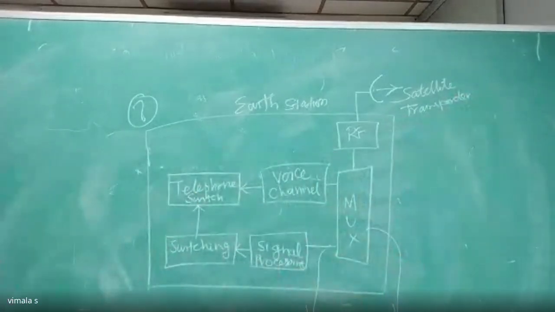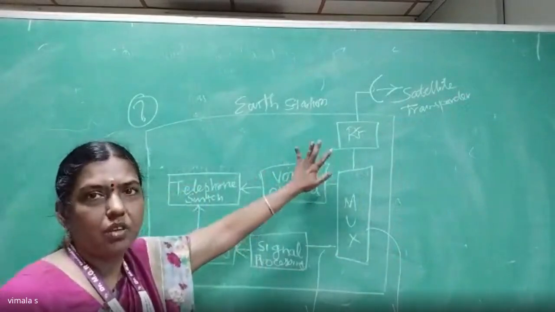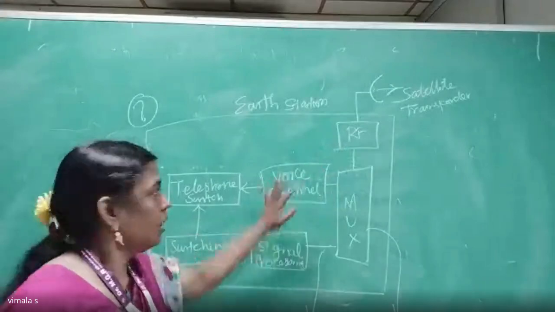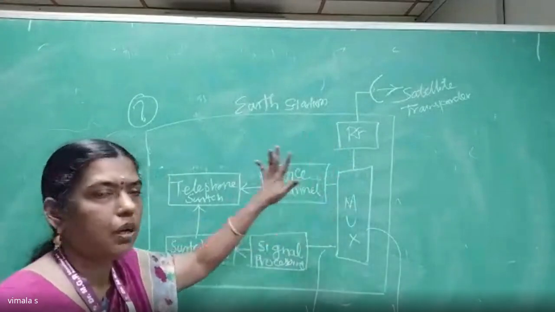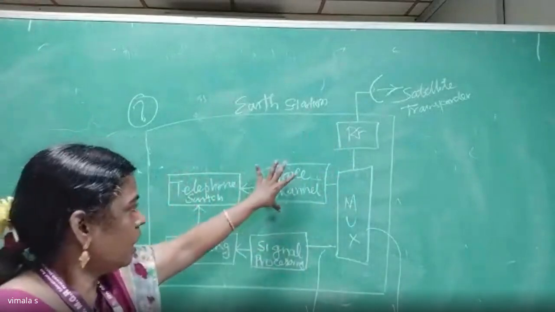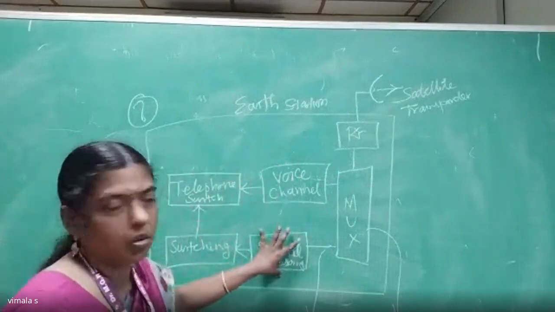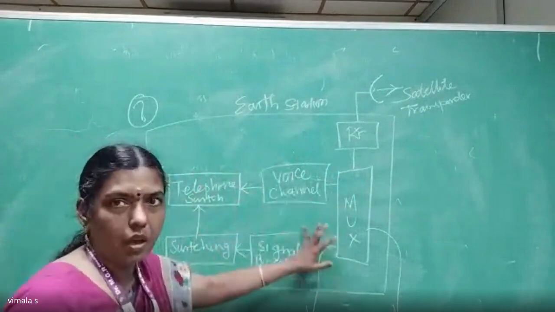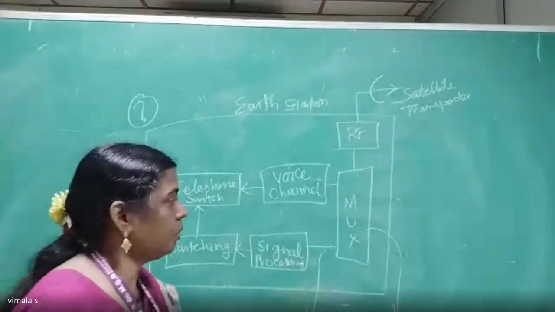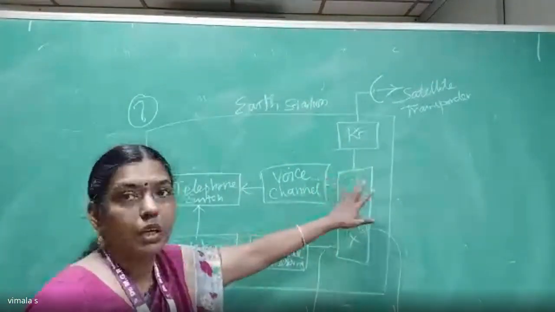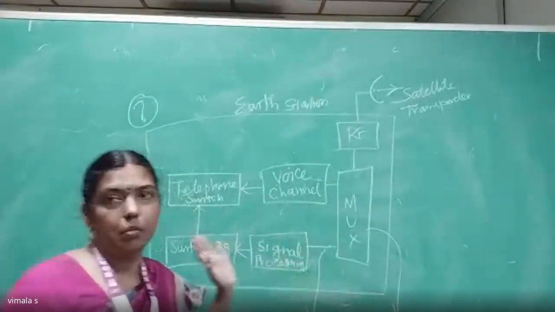This will be the simple summary of whatever I explained till now. The earth station has important work. Here, the voice channel, telephone switching technique and signal processing technique will be there. All will be multiplexed using the controlling signal and multiplexing access. All will be done, and with the multiplexing technique a minimum of 800 channels can be multiplexed.